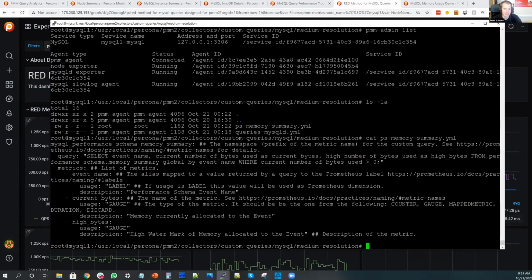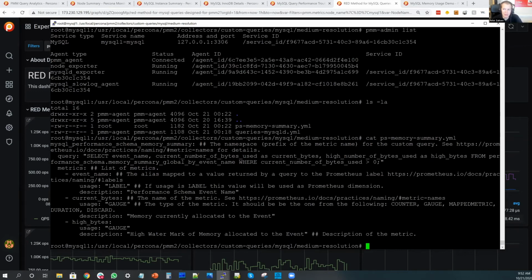Like in this case, we're saying, hey, what event name is going to be used as a label. There we will have current bytes and high bytes, which will be seen as the two metrics which we generate from that select, right?